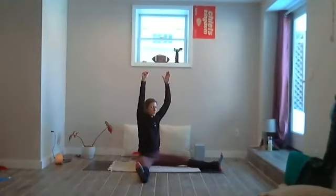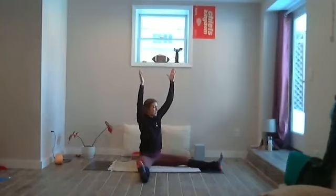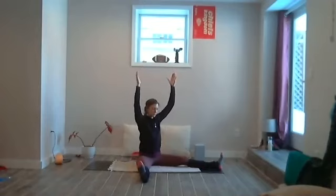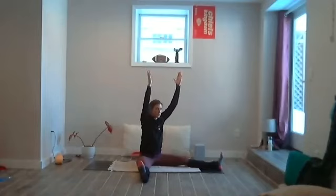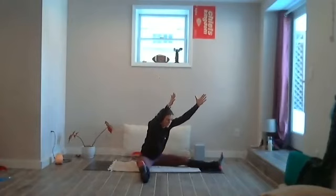And as we bring those arms up, I like to do one shoulder at a time to get the shoulder sockets right in that perfect spot. And now let's exhale to drop the shoulder blades. And then we'll inhale to lengthen the spine. And now hinging at the waist, let's reach the arms up and forward. The heart goes with the arms.